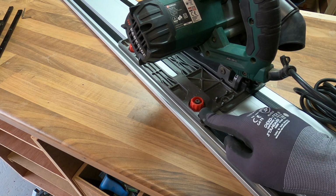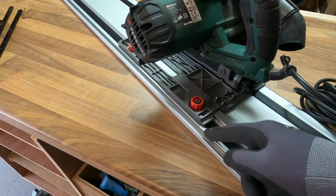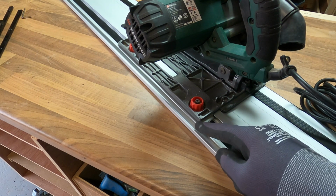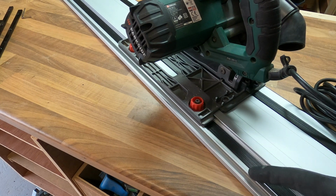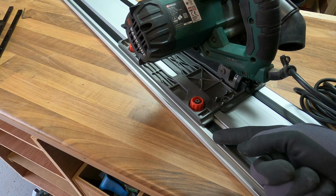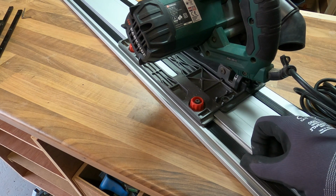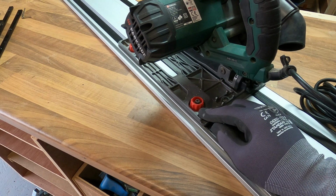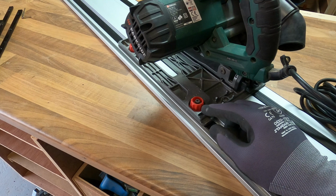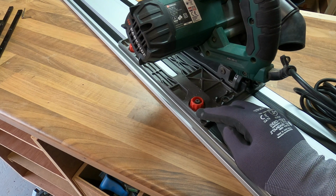And actually, there's a little bit of tolerance. I'm going to say with that bit removed, there's probably a 1 mil gap between the edge of here and the edge of here. So even if I didn't go hard up against this line here, which I'm going to try and do, I think there's a little bit of tolerance there. So I might be able to get away with not doing the most accurate of cuts, if you see what I mean.